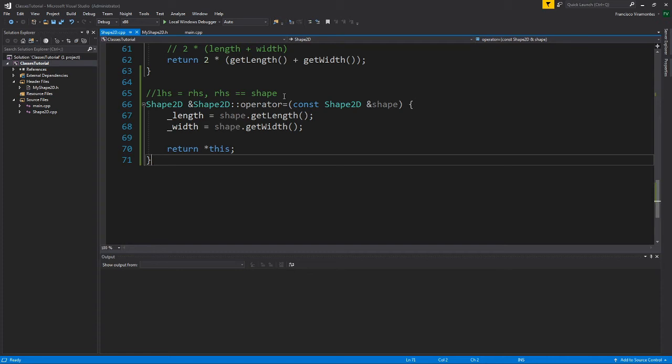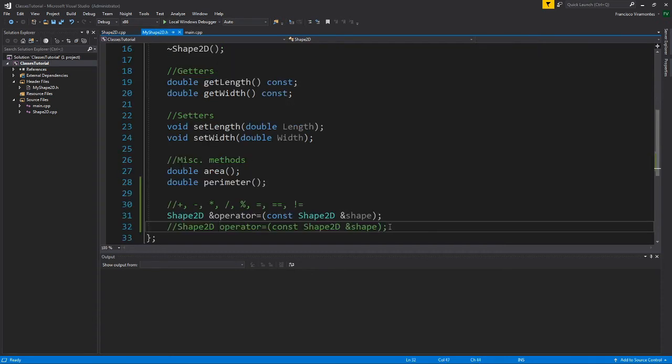Right, so things like that can get tricky, and when it comes to overloading the equals operator, you need to be very careful and try to think out the logic in the best, most thorough way you can. Because the equals operator needs to withstand two tests. It should be able to take another object of its same class type and equate it to itself, and it should be able to equate the object to its own self. And with that out of the way and those things considered, you have a successful overloading of the equals operator.